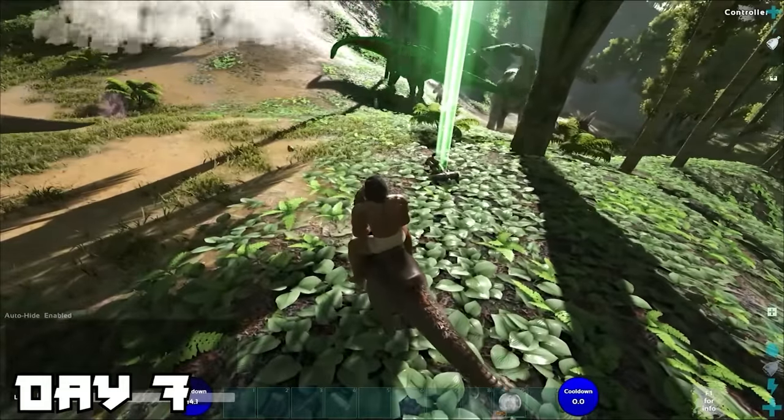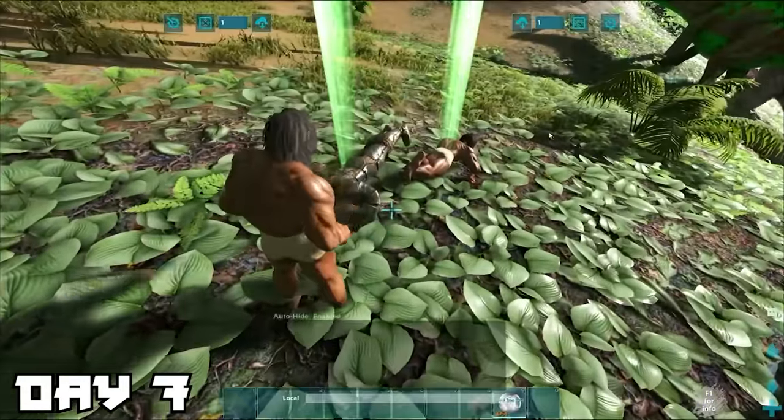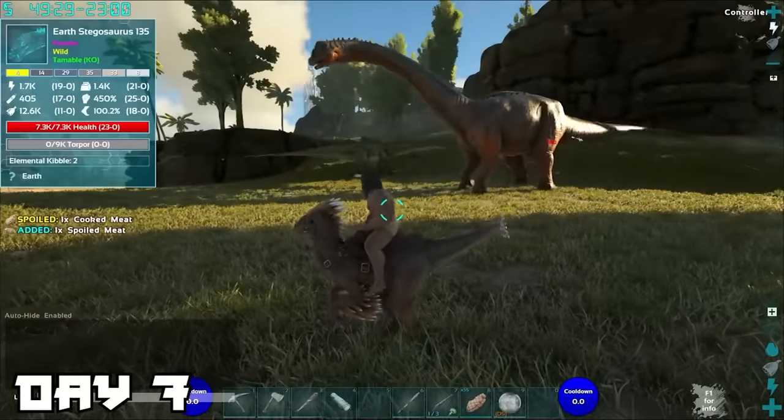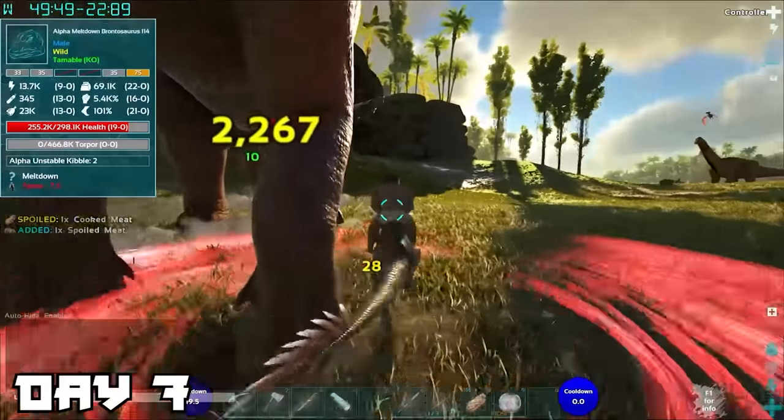I returned once again to collect my gear on the safety of my guardian raptor. I got my gear back easily, but then I got a little overconfident by getting way too close to this Bronto that smacked my raptor out of existence.